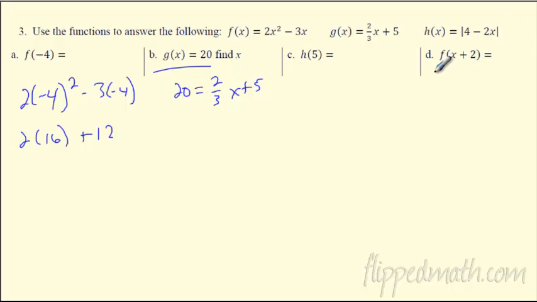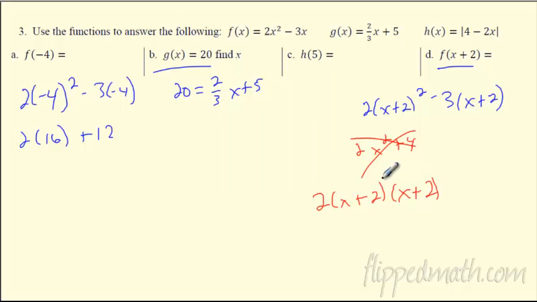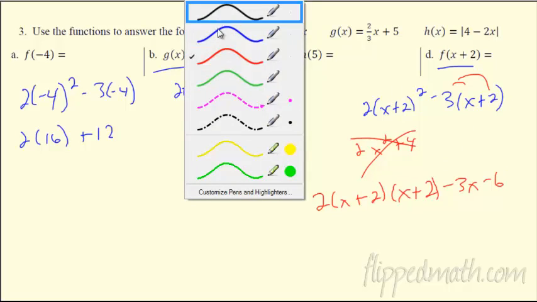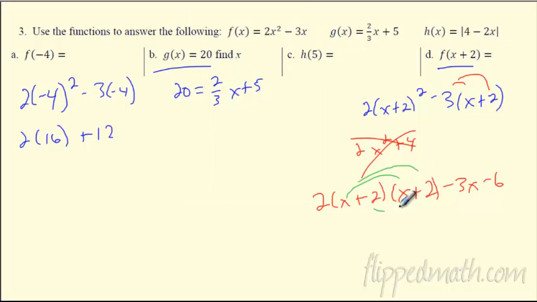And then this one is the other one that some people don't like. You're replacing x with x plus 2. So wherever there's an x, you're going to put in x plus 2. Something like this. And then some people will say that, sure, this is no problem. This is x squared plus 4. No, that's not true. Don't do that. That really means 2 times x plus 2 times x plus 2. So you're squaring them. Minus, you can go ahead and distribute that 3. 3x minus 6. So again, you have to foil this out. You have to do a double distribute to this thing.